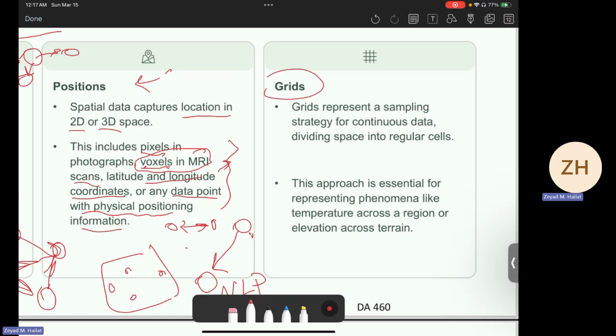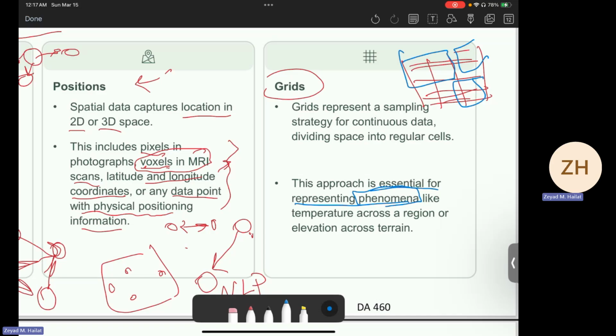Now let's look at the grid. Grid, think about it like rows and columns. So this is called the grids. The grid represents a sampling strategy for continuous data, dividing spaces into regular cells. Like for example, I'm just selecting this area or this area or this area. This approach is essential for representing phenomena that happen at a certain point, like temperature across regions or elevation across terrain.